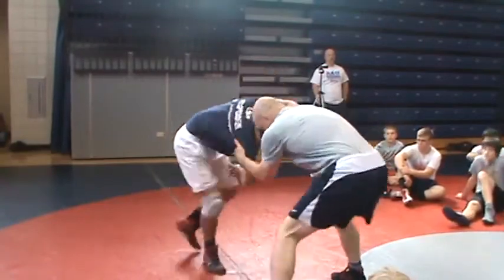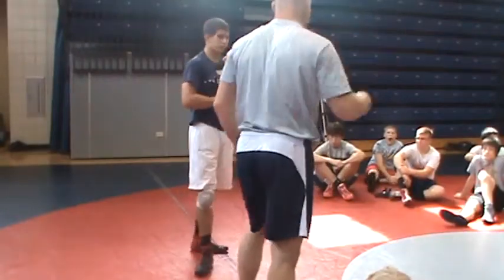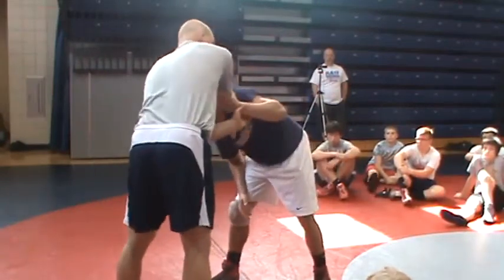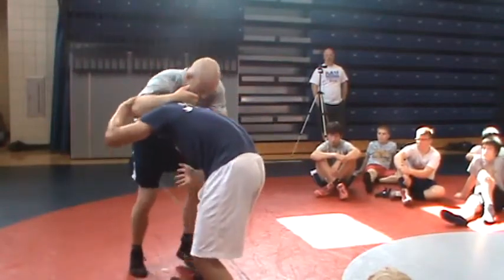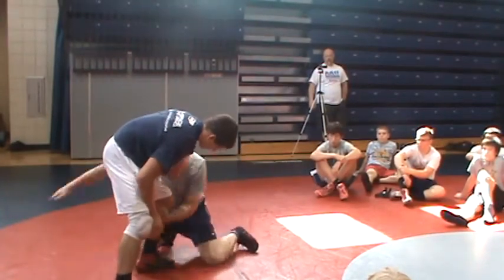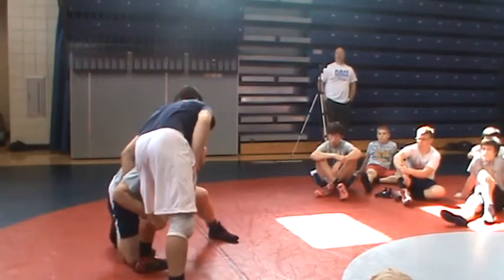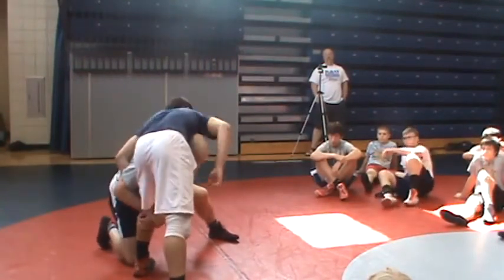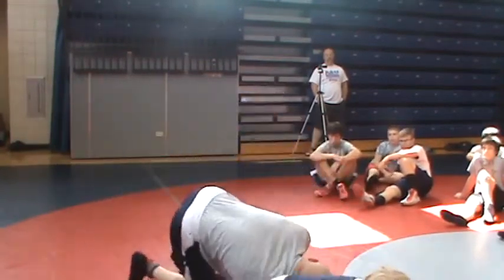If it's there, pull the back leg. I'm gonna shoot with my inside hand. I want to shoot with my opposite hand from the one I'm collar tying with. Collar tie is for control, so this gives me a little advantage. He's probably gonna be blocking or grabbing my elbow, which makes this hand hard to shoot from. This one, I've got, so I'm gonna shoot with my free hand. Inside hand first, and my right hand follows up by swinging to the far leg. I'm not gonna grab the near leg, because then I still have to fight this guy, and a whizzer is hard to finish on. So I'm just gonna go to the far leg, the far ankle, and I'm down, okay?